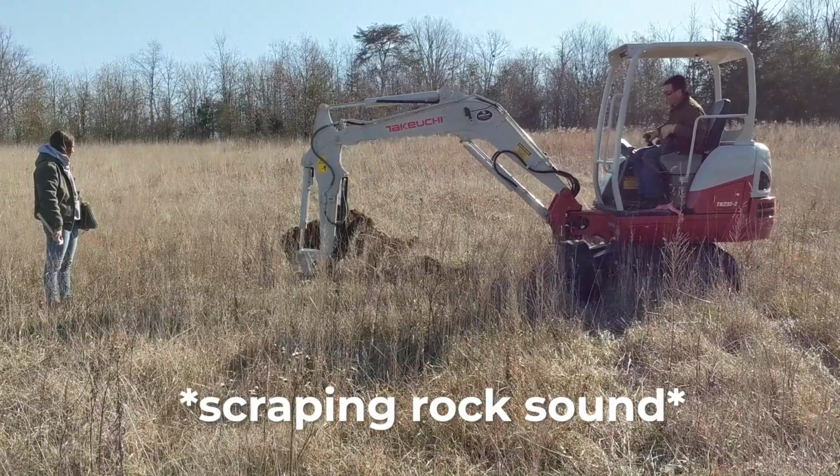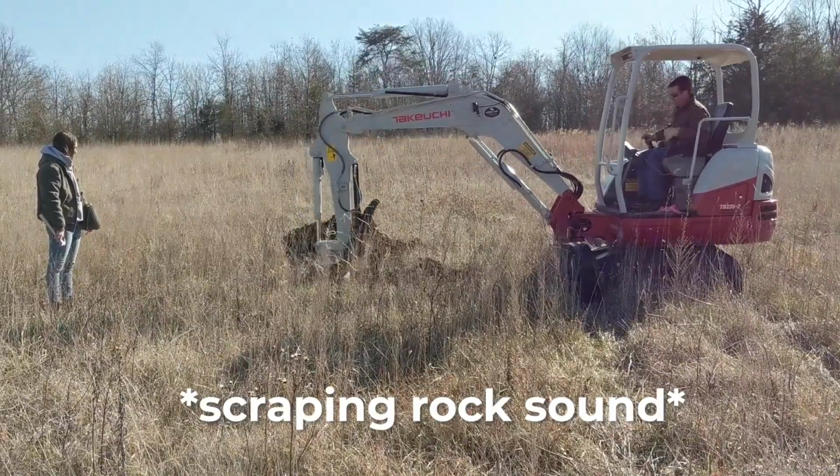It's up higher on the hill than where they had originally perked to do this type of septic. And the reason why is we actually found a better location for it. The original drip dispersal system that they had gotten approved for, they got down to only 10 inches deep into the soil before they hit bedrock in some spots. This new site, the closest bedrock is 18 inches. We have areas within that location where we went down over 4 feet and still never hit anything, which is fantastic.